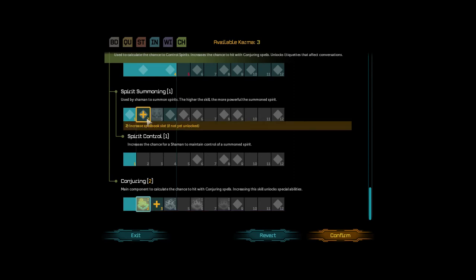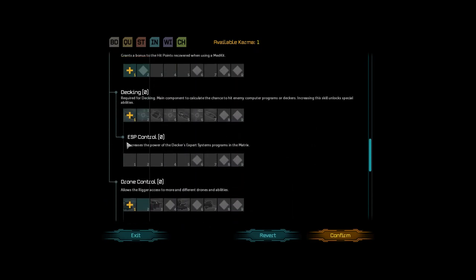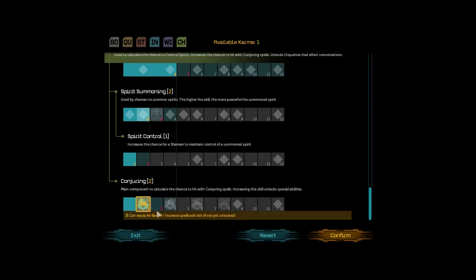Let's, from there, increase that one as well. So I have 1 point left. I could throw a point into something else, but I'm just going to leave it there. I assume this is going to be like every other game where you just gain karma and can use it whenever you want. So I put 1 into spirit summoning, and then 1 into conjuring to get this air barrier, which kind of sounds cool. I guess we'll go ahead with that.